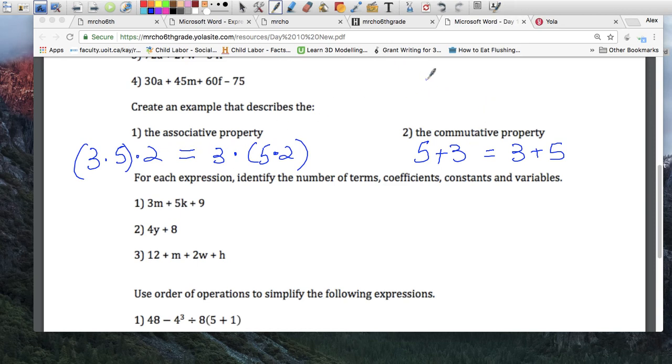Now over here, actually, there's an interesting one. We could have used the prior example. For the commutative property, we can change this and this. We're thinking of these two things as one thing, and we're moving this to the front and this to the back. So that's a different way of showing an example of the commutative property.